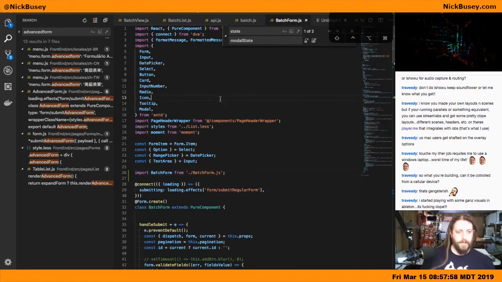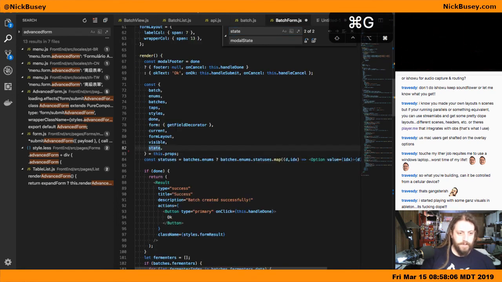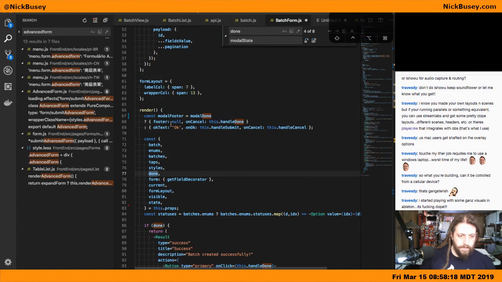And then over here, I need to check state. Modal done. Look for done, I guess. Yeah. That line doesn't look right.